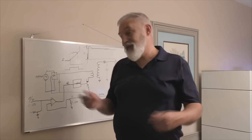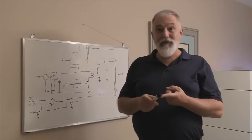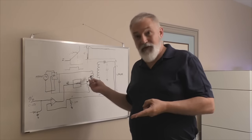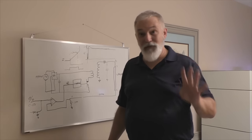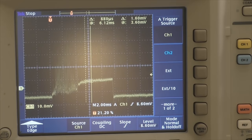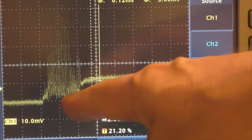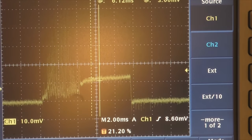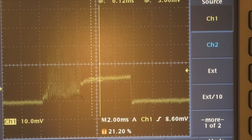So we've identified that the mains frequency could be in there, the switching frequency at 100 kHz, the loop's got its own frequency, and the PWM has its frequency — there are four different frequencies running through all of this. Looking at this scope trace: that's a 50 millisecond pulse, 10 milliamps per vertical division, about 12 milliamps, and it's taken all that amount of time — about 20 milliseconds — to stabilize out.